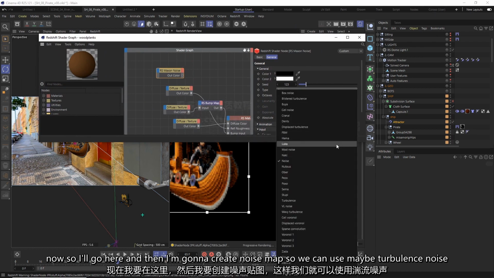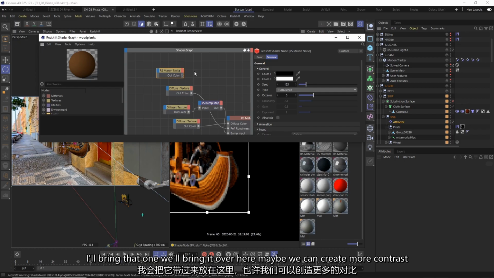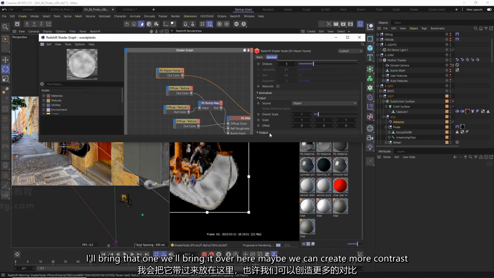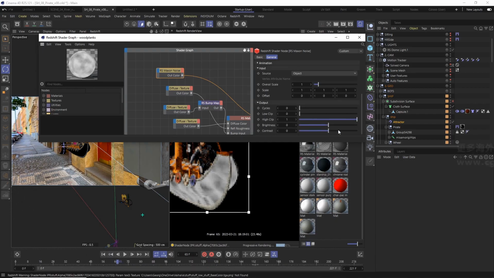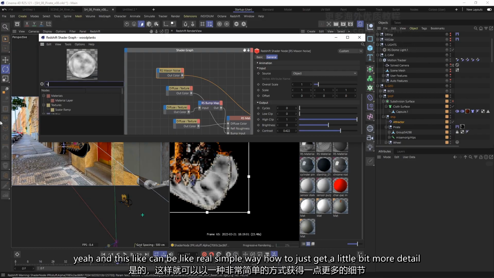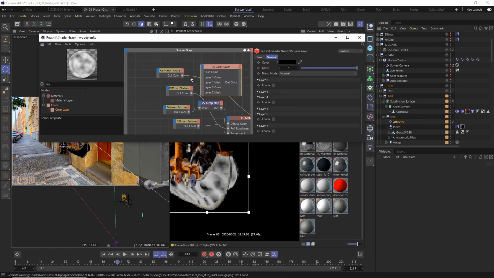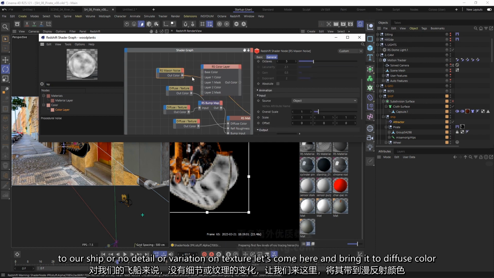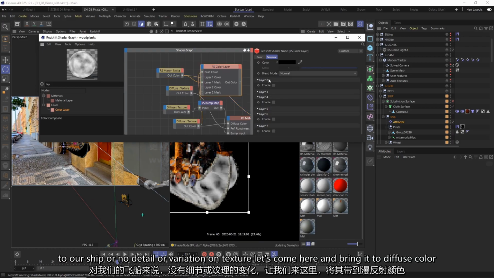So I'll go here and then I'm gonna create a noise map. We can use maybe turbulence noise. I'll bring that one over here. Maybe we can create more contrast. Yeah, and this can be a real simple way to get a little bit more variation on the texture. Just come here and then bring it to diffuse color.